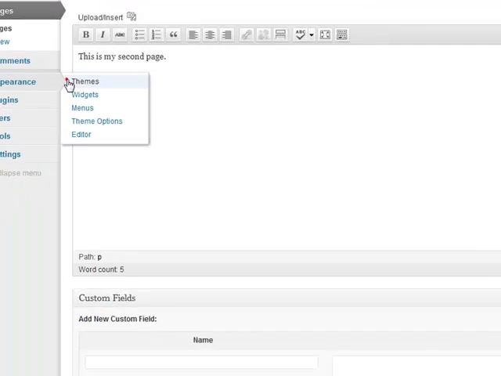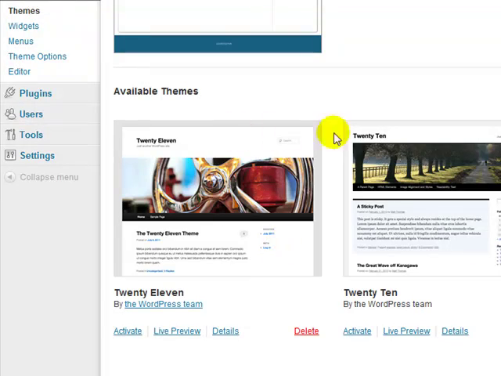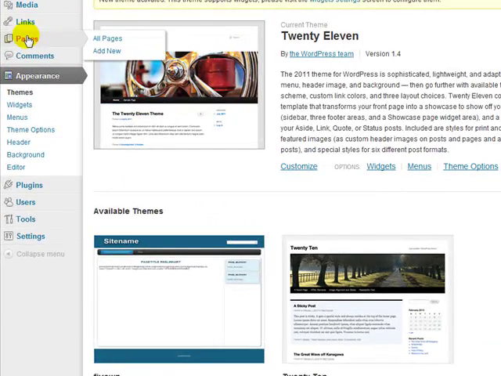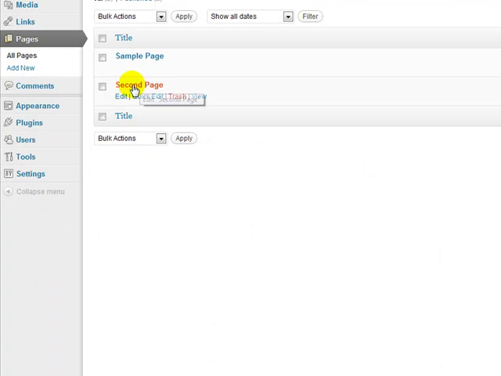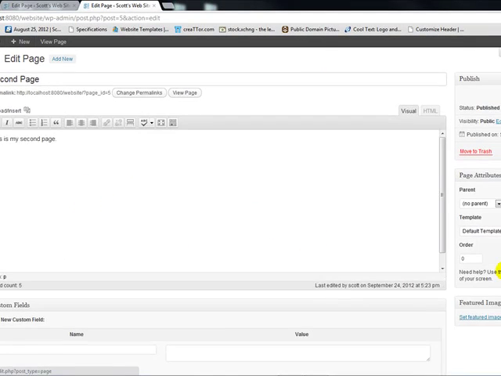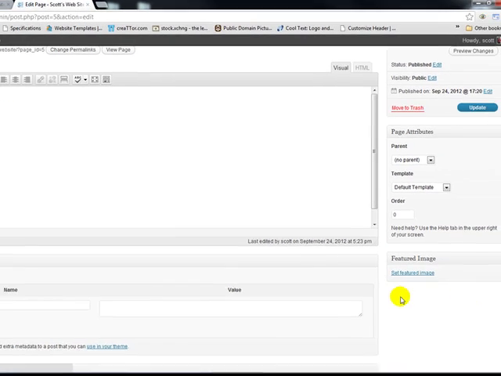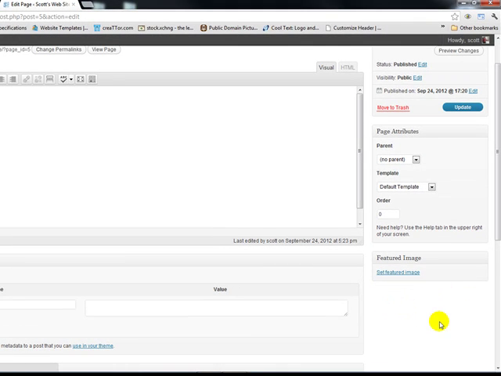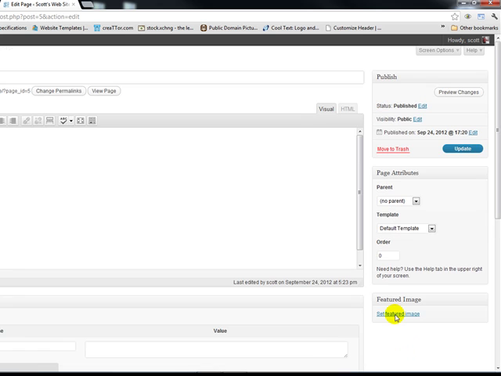For example, if we go to the themes, and we change back to the default template, activate the default template, and we go back to pages to edit the page, you're going to see that those things to turn off the right sidebar or the header, or all those things are not present. These are only going to be present in my templates that I create, because I put those features in there. Those are template features.